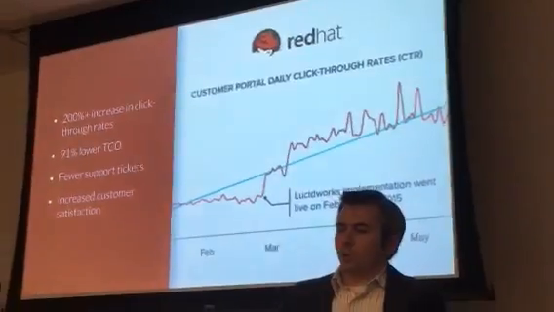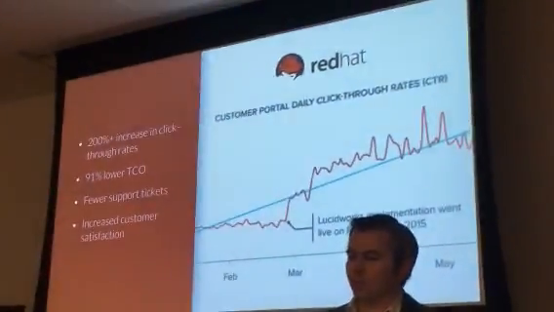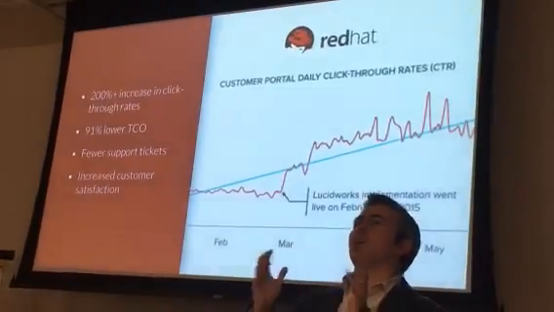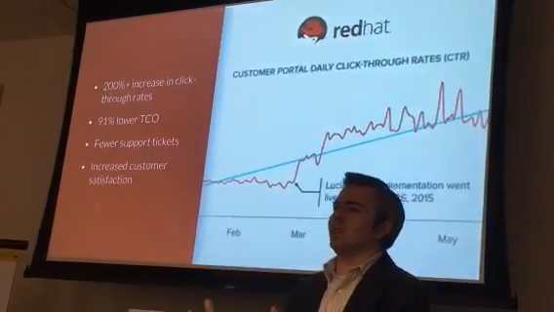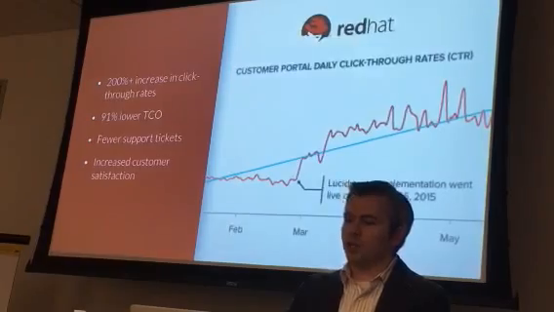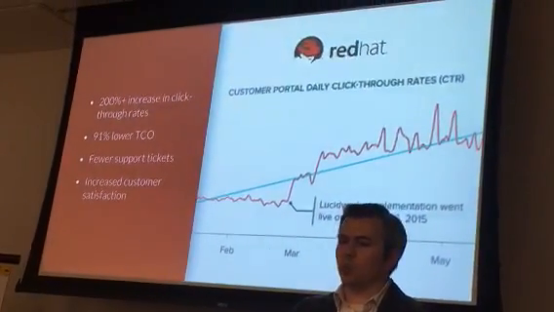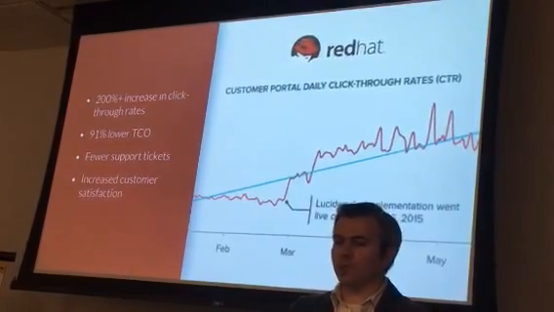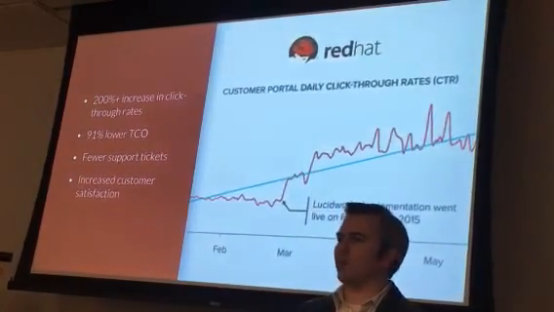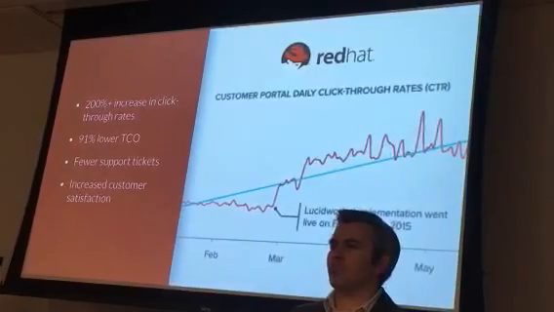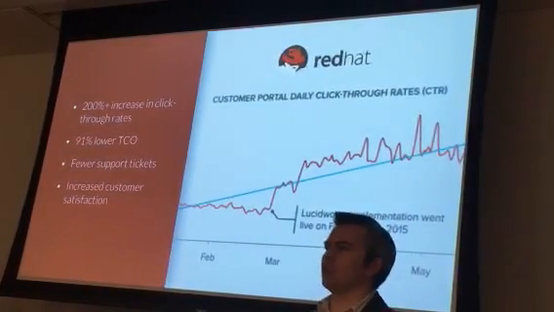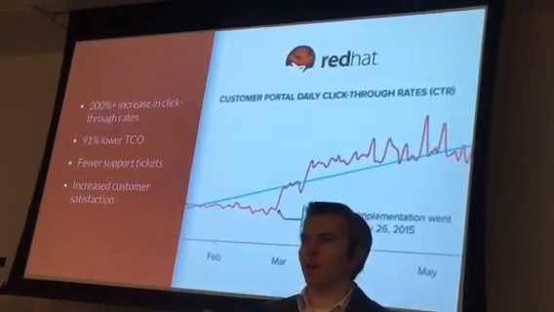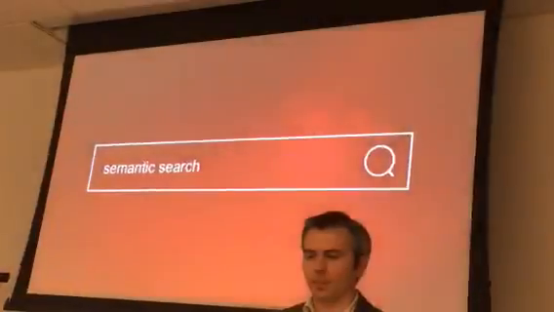In general, this was for a knowledge-based kind of thing. People who click on things are probably indicating that those are relevant for what they're looking for. So their click-through rates increased 200%, and they have a 91% lower total cost of ownership of all this stuff. Fewer support tickets, they're able to find the things they're looking for faster. This is just by leveraging this reflected intelligence that you get by using signals and understanding what's relevant and what's not based upon user feedback. And I hope that I can get that demo.